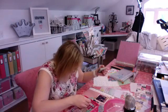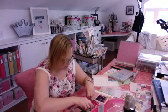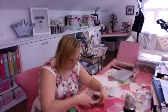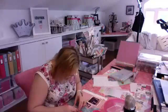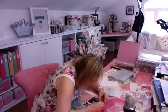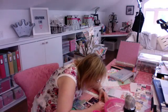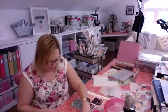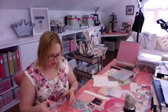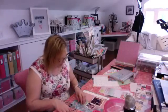So this does not really have a lot of orange on it, so maybe I'll just do this green. Okay, so stamping on a layout is going to happen. I'm just stamping a little line where I'm going to put my date up here. So that's fine. And I've got a Lawn Fawn chamois. Just got it wet before we started, so that's handy. What else have I got on here that should just get stamped right onto this page before I move on to something else?